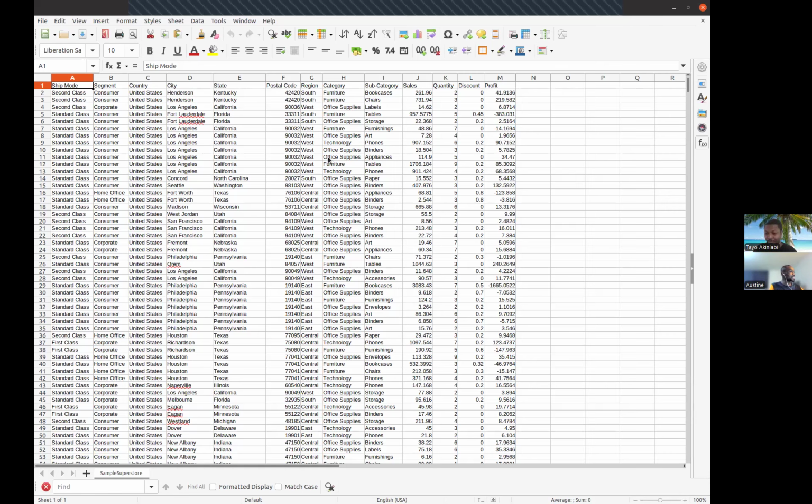So I was explaining this data, and I said it's a sample Superstore data I got from Kaggle. The idea is to use this data to explain how to start a basic KNIME workflow. We have some equipment shipped within the United States, and we have the ship mode, the standard class, first class, segment, country, the United States. We have different cities, states, postal code, region, categories, subcategories. We have the sales, the quantity of the product, the discount, and the profit.